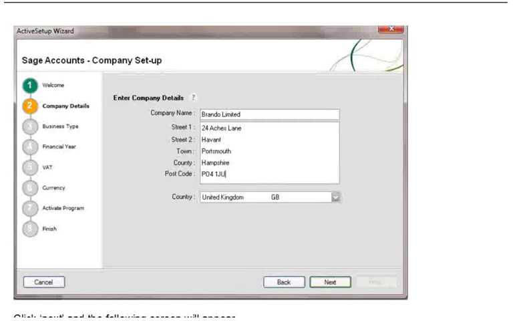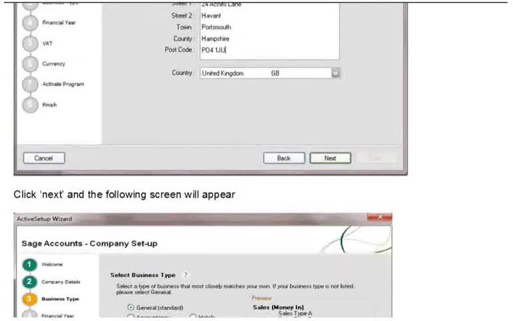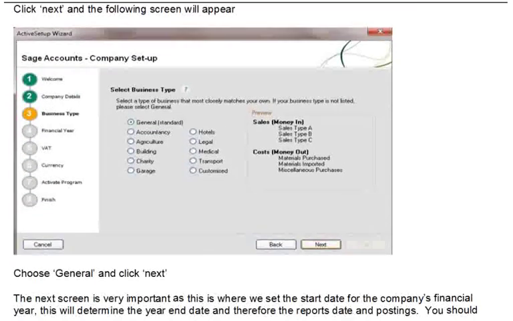So having entered in your company details, the following screen should be displayed. Press Next and this will accept your company data. Now we need to choose the type of accounts structure that we're going to use within our Sage instance. Now for exam purposes, we're going to be using a general set of accounts. This determines our chart of accounts and the names that are used for different incomes and expenses that might be displayed. So for your Computerised Accounts exam, you're to choose General and then click Next.